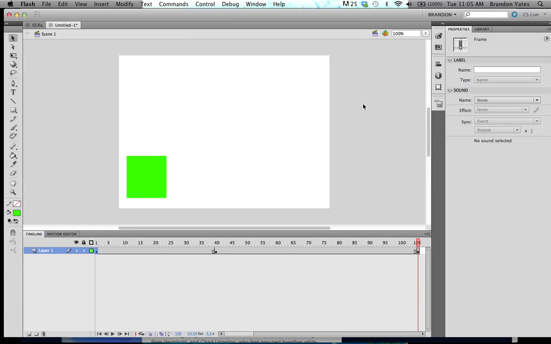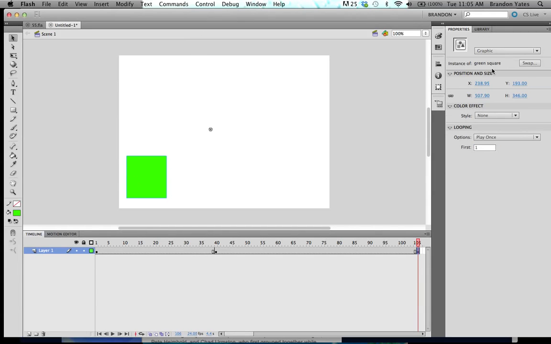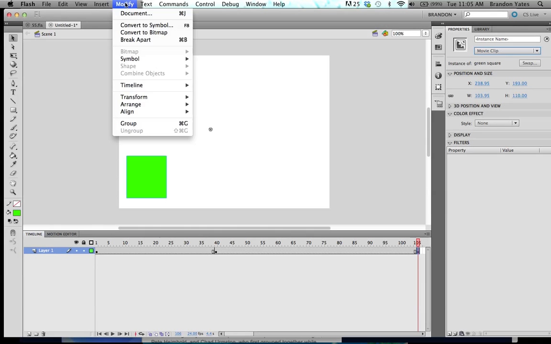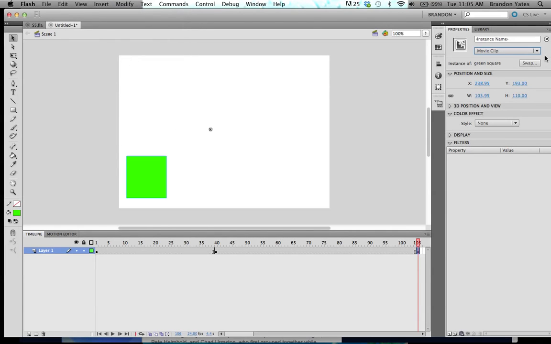I'm just going to real quick show you one more thing, a movie clip symbol. You can go into the properties also, and say, hey, I want you to behave like a movie clip symbol. What does a movie clip symbol do? This is just the same as going under Modify, Convert to Symbol, and then making a movie clip symbol. What a movie clip symbol does is a little bit different. It has some cool little effects.